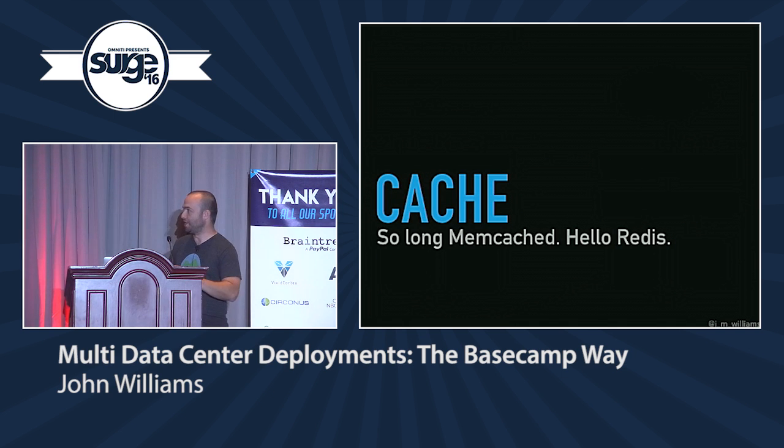So cache is another simple idea that we have at Basecamp. When we started working on Basecamp 3, and all of our other apps, we used Memcache. And Memcache was good until we started trying to run out of 2 data centers, and there's no good multi-DC support in Memcache. We looked into tools like McRouter by Facebook, and it really didn't fit our needs. It didn't handle the throughput that we wanted to put through it. I guess maybe we were trying to use it more than what it was intended for.